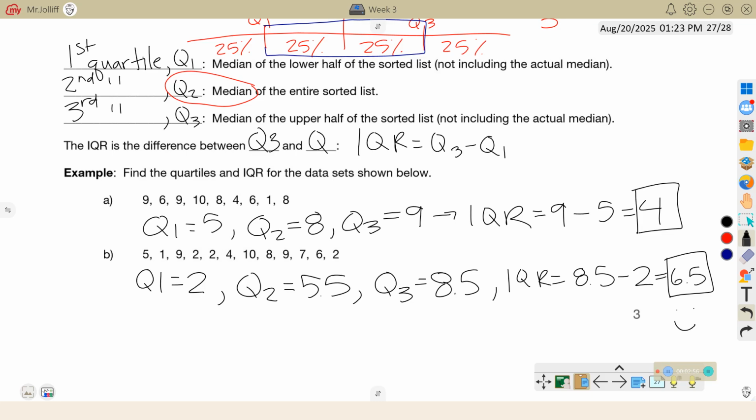Very good. So we're going to do 3 things in quick succession because I want to get to our game today, because that's the fun part of today. We're going to quickly review the connection between our measures of center and spread for SOCS. We're going to talk about how to calculate whether something is an outlier or not, because we know how to identify one on my graph, but how do I prove it's an outlier? We're going to talk about box plots. We have one more graph to learn. Are there questions on finding quartiles before we get started?